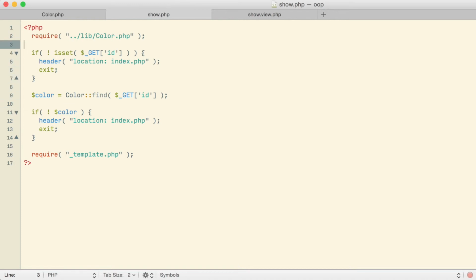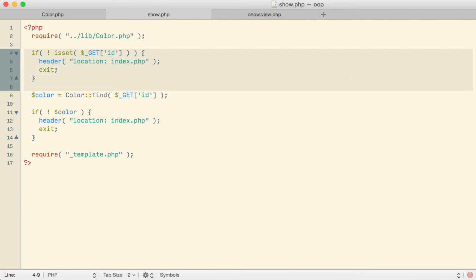Well, that's pretty much the exact same thing I had up here, isn't it? Do I really want to have that in there twice? Well, what would happen if we got rid of this top one? This top one effectively executes if no ID exists, if this page isn't given an ID. Well, if this page isn't given an ID, redirect to the index page. If it is given an ID, try to get the color, but if the ID is bad, redirect to the index page. It would be nice if we could combine those two together.